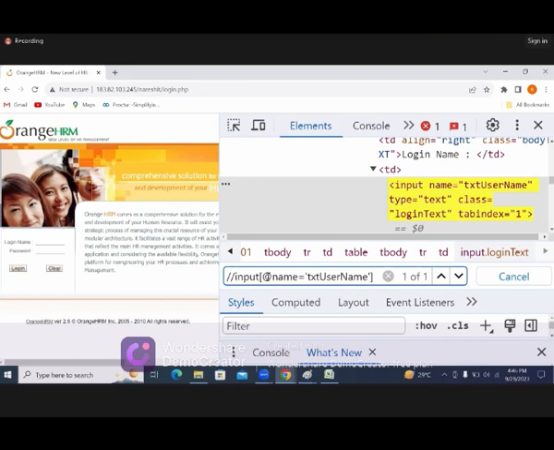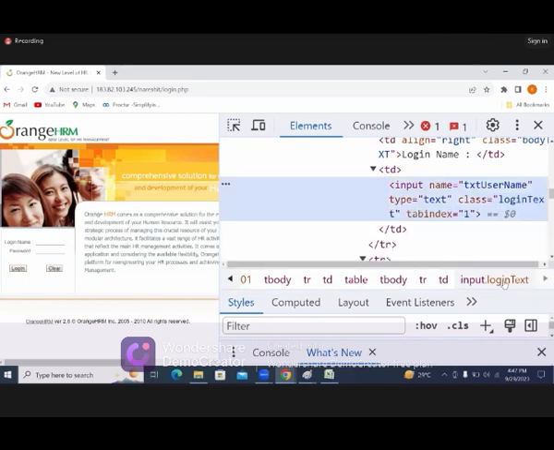Then you can confirm, or you can decide, that the particular XPath is correct. If it is not highlighting, then we confirm that it is not correct.